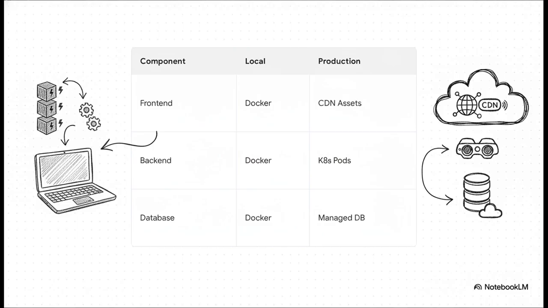Notice how the whole setup completely transforms from a developer's laptop to an actual production environment. While a dev is going to run the front end, the back end, and the database all locally as simple Docker containers using Docker Compose, the production reality is vastly different. Up in production, the front end moves over to a lightning-fast static CDN. That Postgres database, it shifts to a highly durable managed cloud database. And those backend APIs are deployed as dynamic, auto-scaled Kubernetes pods. Containers make that transition seamless, sure, but the architecture still requires incredibly deliberate professional design.